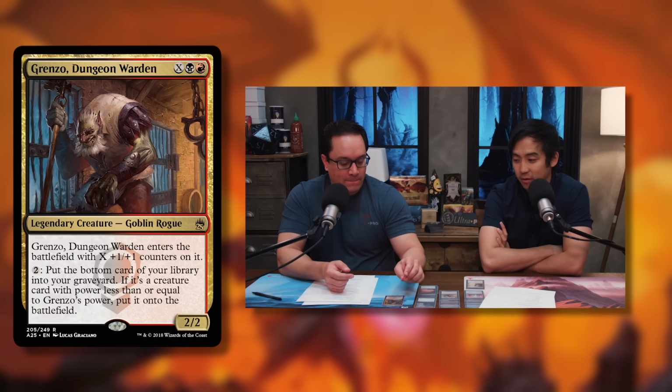There's also a little bit of putting cards into your graveyard. So that's a thing that you can also take advantage of. And putting cards from your graveyard onto the bottom of your library. Very few cards interact with the bottom of the library. I mean, Grenzo doesn't put things from the graveyard onto the bottom. That's a thing you do.